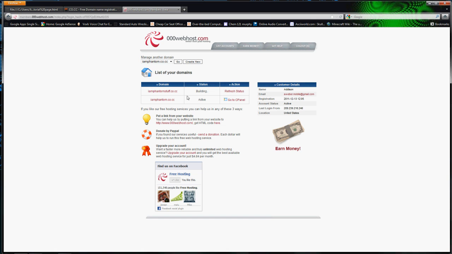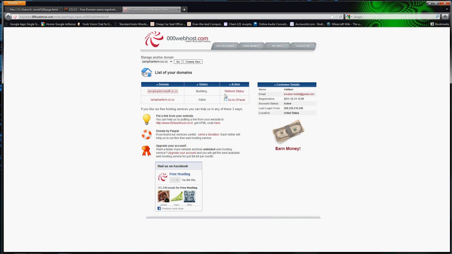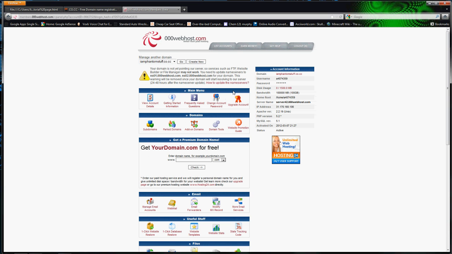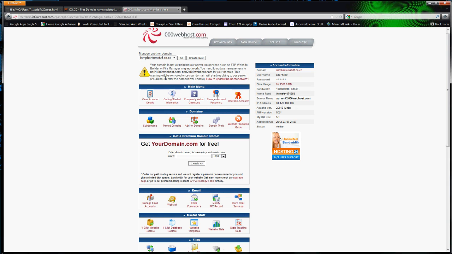So basically, now that I have my iamphantomstuff.co.cc, we need to click on it to start building. As you can see, if you click on the name, it just shows this because you don't have anything to link to. So now we refresh, status active. Now go to cPanel. Up here it's going to show you the names of the servers. It says you need to update the name servers to NS01 and NS02.000webhost.com.